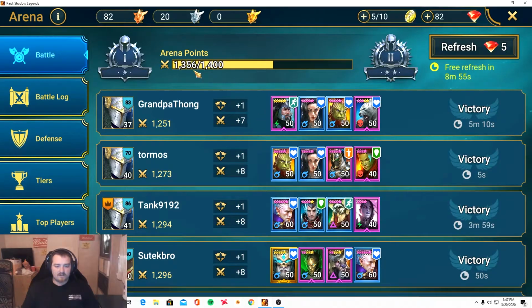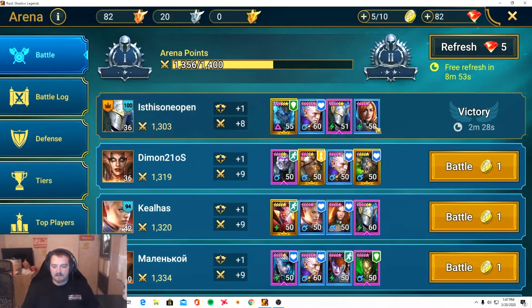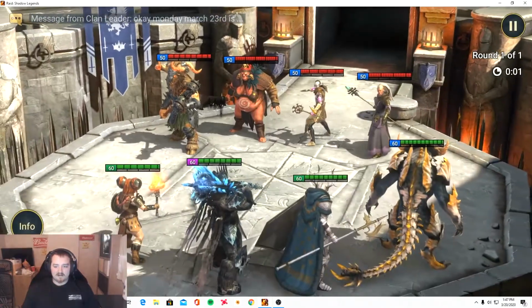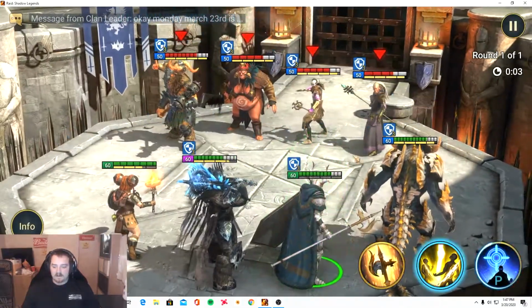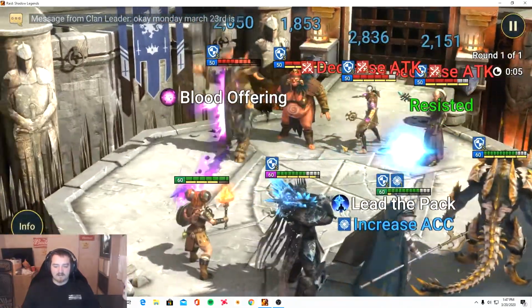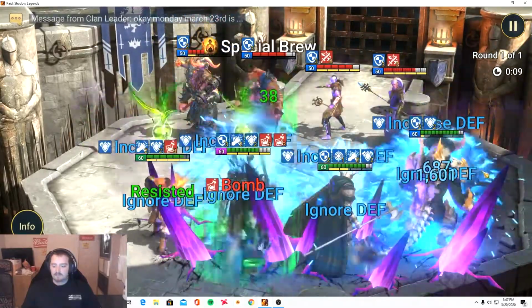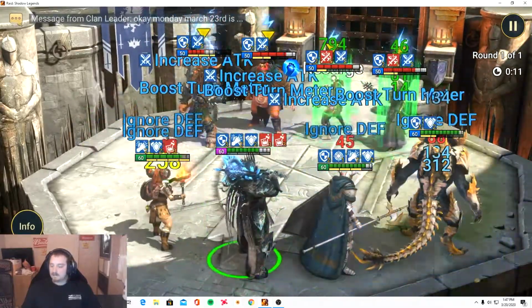Oh yeah, 1356. Yeah, we might make it to silver too. Oh, we're at on time. We're probably like 10 minutes in or so. If we make it to silver 2, we might do one battle on silver 2, and then I'll go over the individual stats of these champions that I'm using. How does that sound?